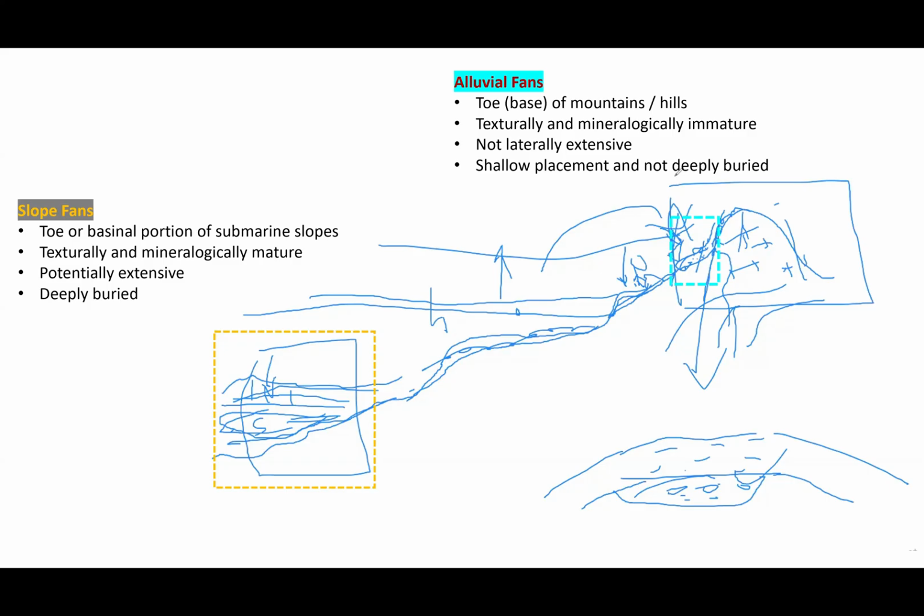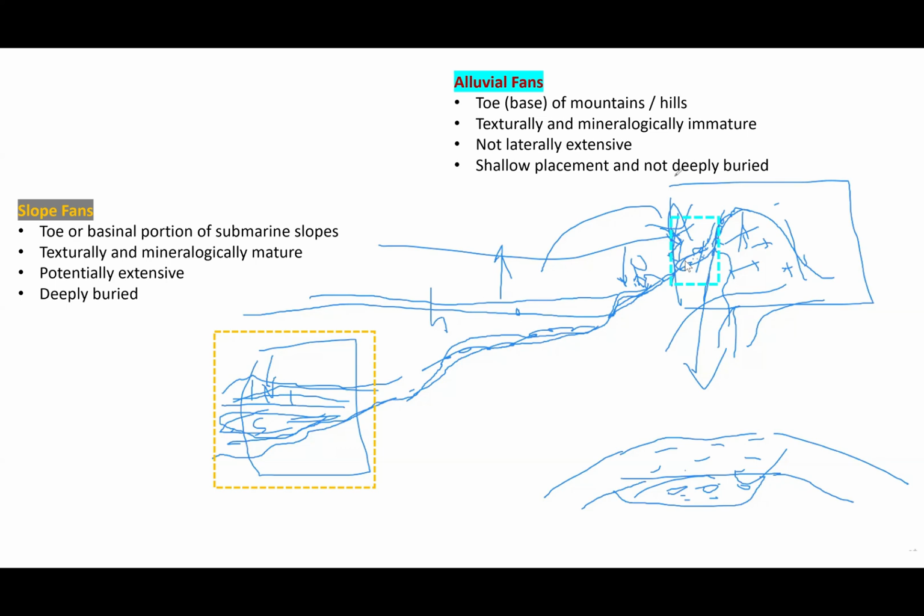Putting it together, the difference between slope fans and alluvial fans, hopefully this sketch, as earlier shown, will help. So alluvial fans, for the most part, you find them at the base of hilly features, mountains, hills, just at the base of that uphill structure. That's where they're found. If you just highlight, see this area highlighted in cyan color.